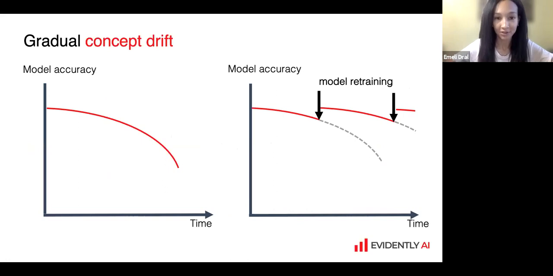There can be concept drift, when something is wrong with our target function, the value we're trying to predict, or it can be data drift, which is related to the input data features. Gradual concept drift is the case where the world around us is changing and our target events start changing together with it. For example, this drift can be gradual when we have a lot of small changes which accumulate over time, and because of this, the model's quality, for example, accuracy, starts to degrade.